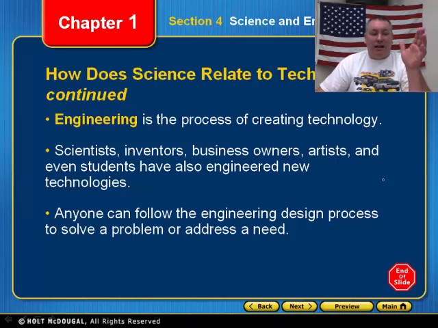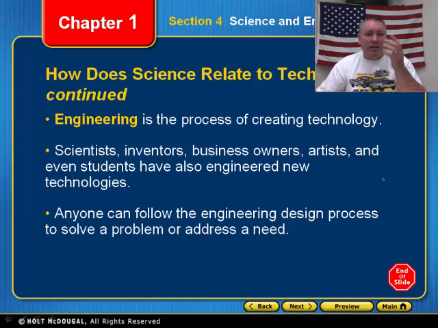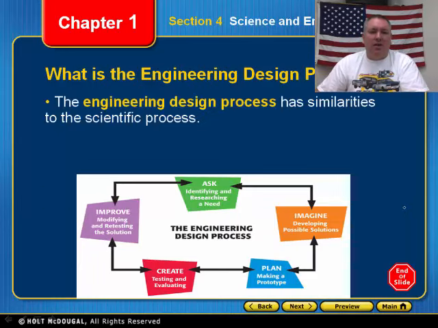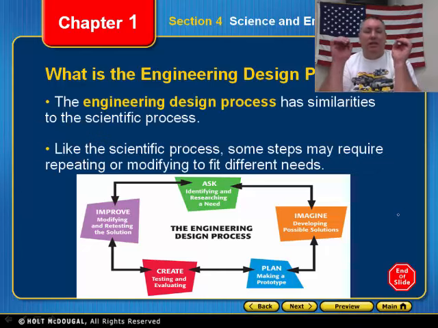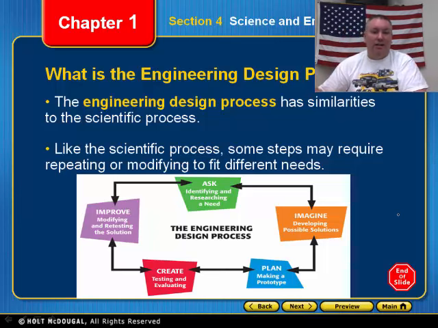All right, so anybody, and you guys typically do, when you decide to build something new, if I give you a project, you guys typically will build a project using the same process. This is called the engineering design process, okay? The engineering design process looks like the scientific process, but it's a little bit different, a little bit more simplified. Starts off over here with ask, imagine, plan, create, improve.